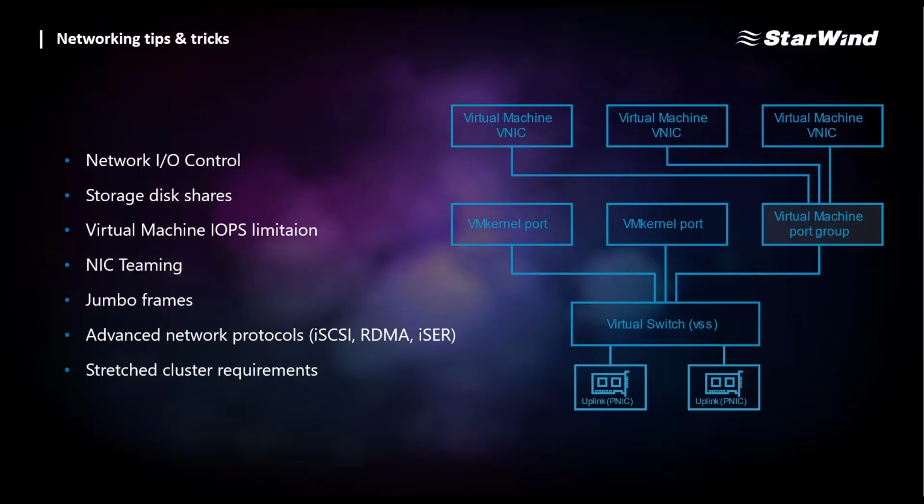Okay, moving next, jumbo frames. Jumbo frames reduce the CPU load caused by transferring data. It is recommended to enable jumbo frames on network interfaces by changing the maximum transmission unit of the VM kernel interface to the value of 9000. Also, jumbo frames must be enabled on all network switches and NICs.